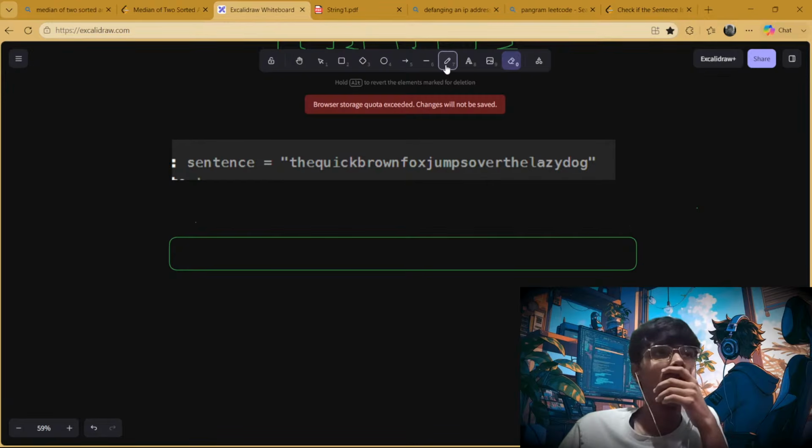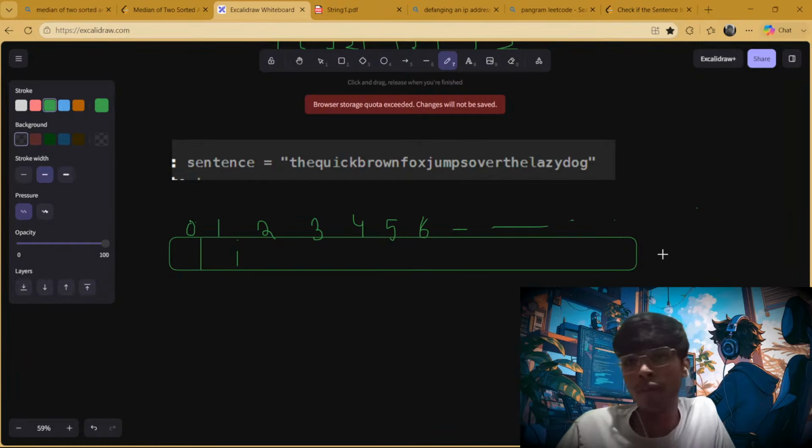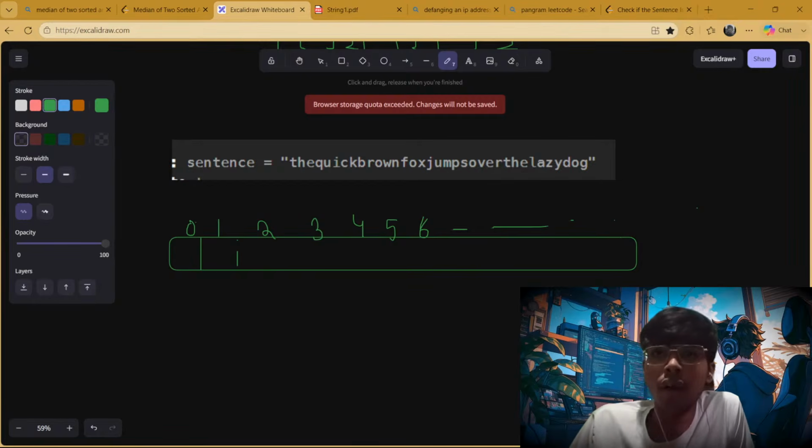So one thing we will do is what I know. If this is an array, it will have some index 0, 1, 2, 3, 4, 5, 6, and so on. Okay, so suppose I have been given a string A, B, C, B, A. This is one of my strings that is given. Now, I want to check how many characters are present in this string and how many times each.